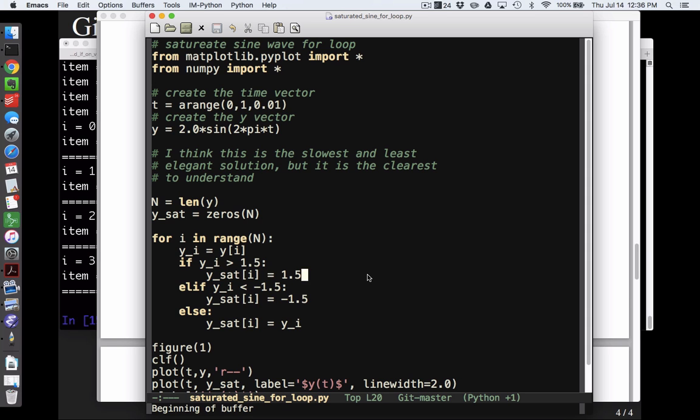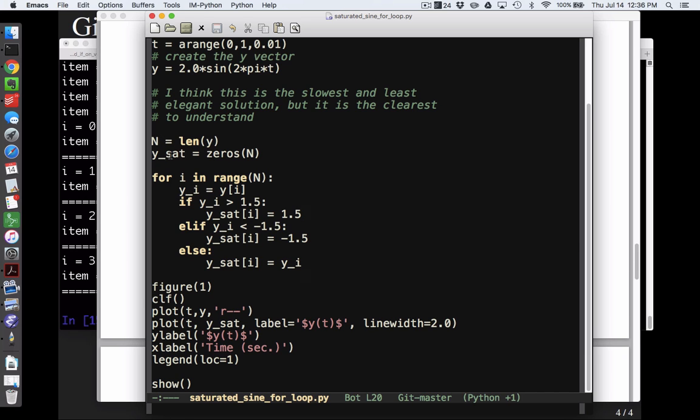So one way to do this as a for loop and get this to work correctly, we just set up our t and y values just like before. Get an n, and then I'm going to output a y-saturated vector that starts off as a vector of zeros, the same length as y.